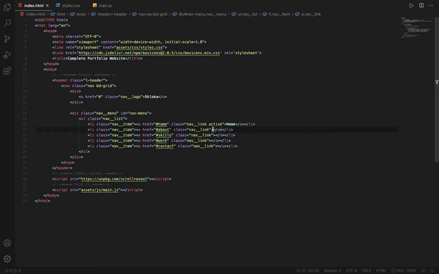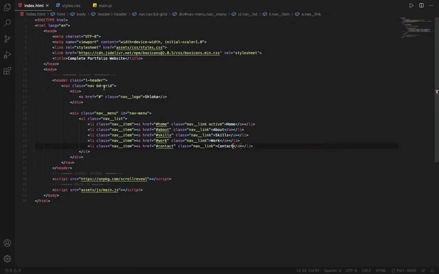And now here I will say about, then skills. After skills I will say work, and finally I will say contact. And let me go here, delete this. You can see it's looking like this. Now I have not added CSS, so it's looking very bad.